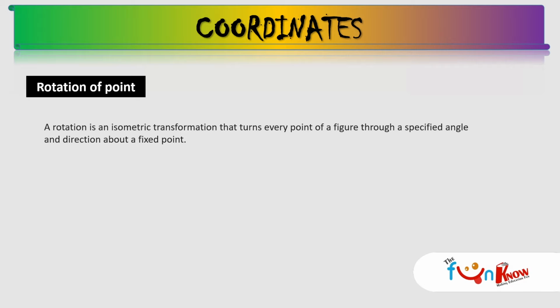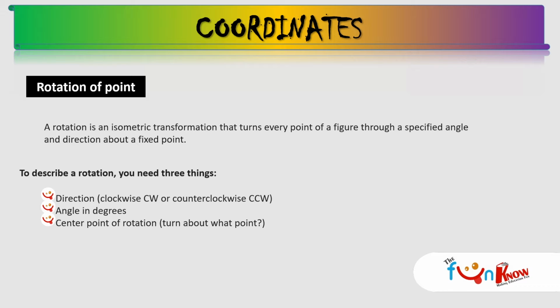So here students, you have to remember there are three important things which will help us to describe rotation. First thing is direction. Whenever anyone is talking about rotation, it is compulsory to know in which direction the rotation is going to be. It will be clockwise or counterclockwise. As the clock moves, if the rotation is of the same type, then it is known as clockwise direction. If it is opposite to clockwise, then it is known as counterclockwise.